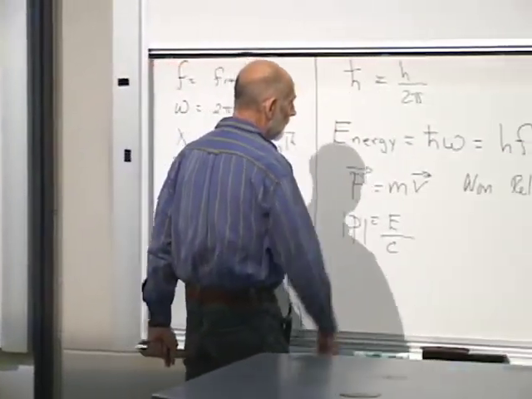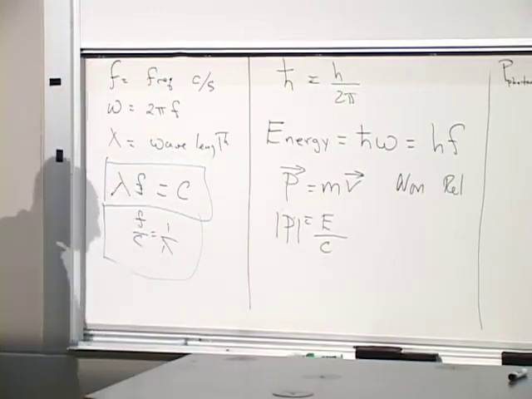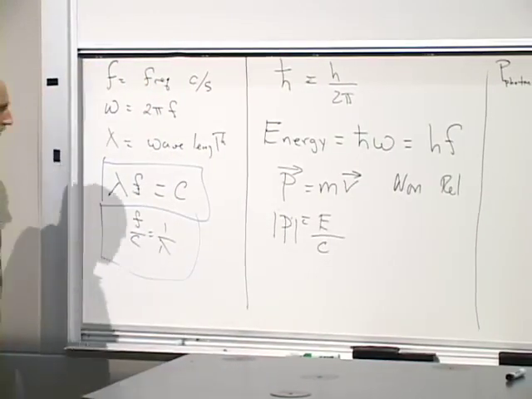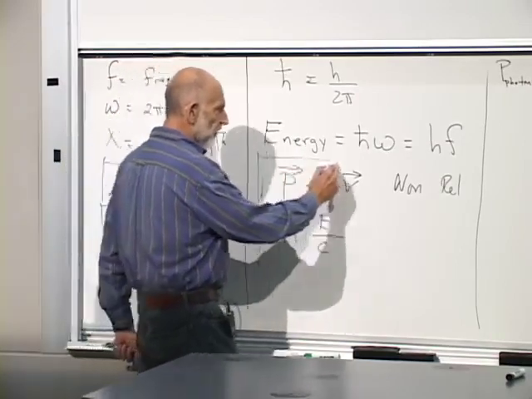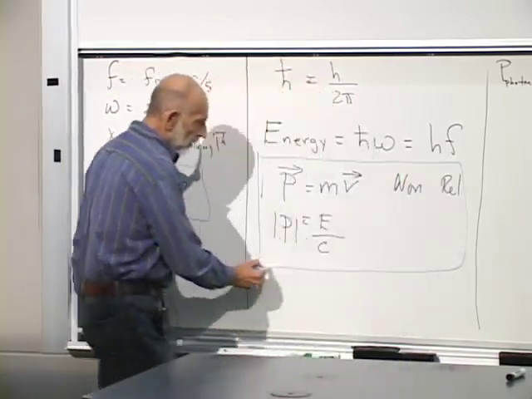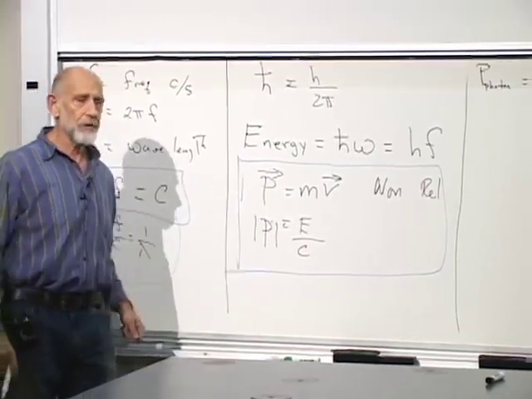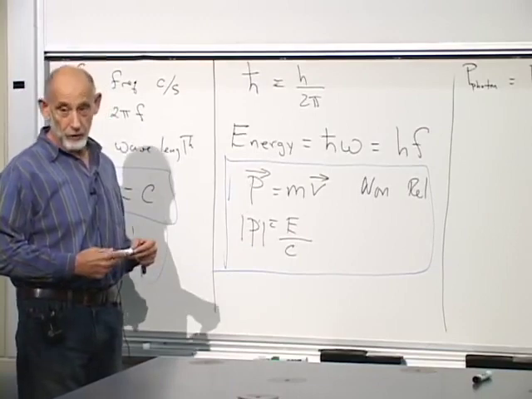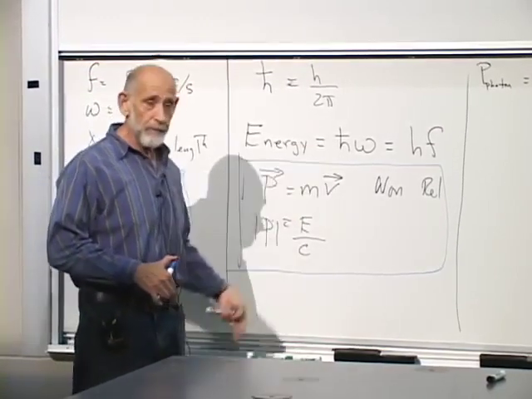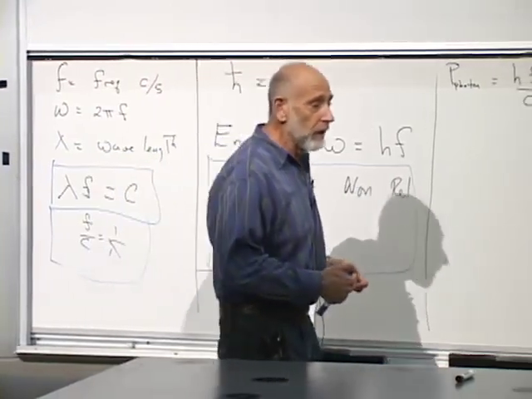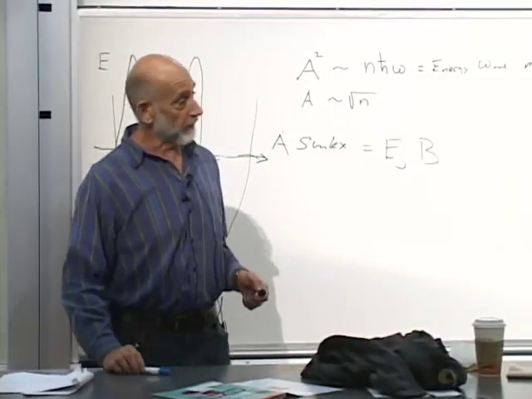Okay, this is general. Now, energy equals h bar omega. That is also a very general fact. This is specific to things which move with the speed of light. This is specific to objects which move with much less than the speed of light. There's an interpolation in between, which I won't get into now, which is true for things which move with some fraction of the speed of light.